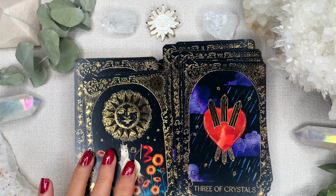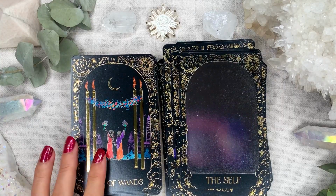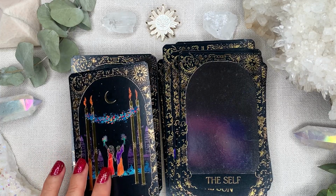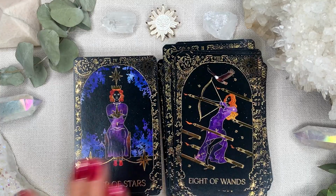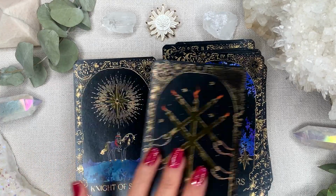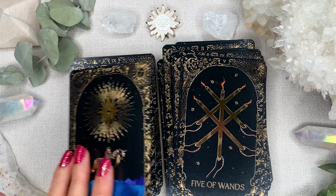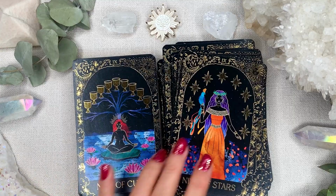The guidebook doesn't include reversals. I don't normally do reversals, and that's one of her unique cards, which I always like it when people add their own card to a tarot deck. I'm all for more additions to the 78. But what was I saying? Oh yeah, I don't read reversals, as in I just don't like upside down cards. I don't know if it's my OCD, it just drives me nuts.